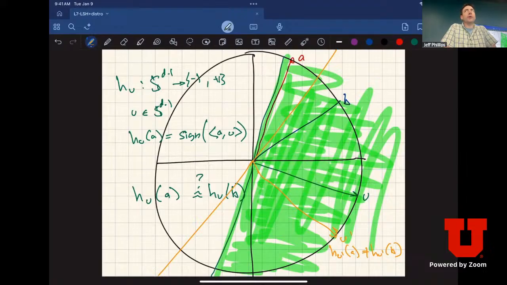Okay, if you're paying really close attention and you didn't take my advanced class last fall, you might be wondering, how do I choose u? How do I choose my random salt? Now I need to be a little bit more careful. I need to choose the direction at random. And so how do I do that? I need u to be uniform over the space of all unit vectors. How do I do that? How do I pick a uniform unit vector in high dimensions?